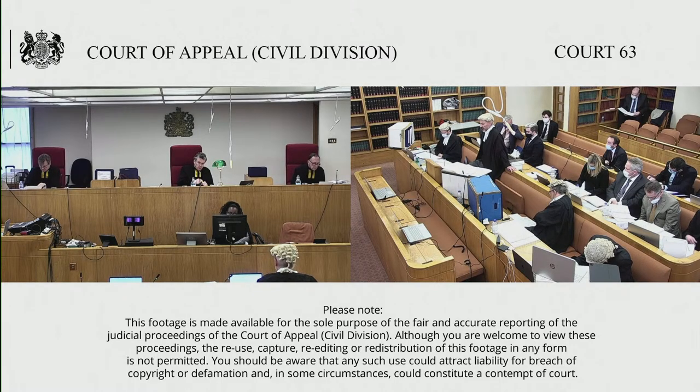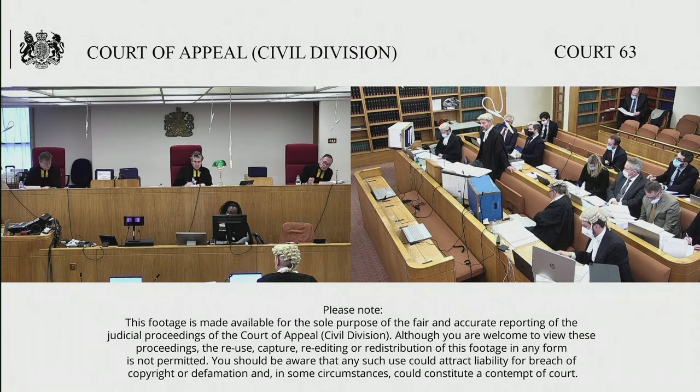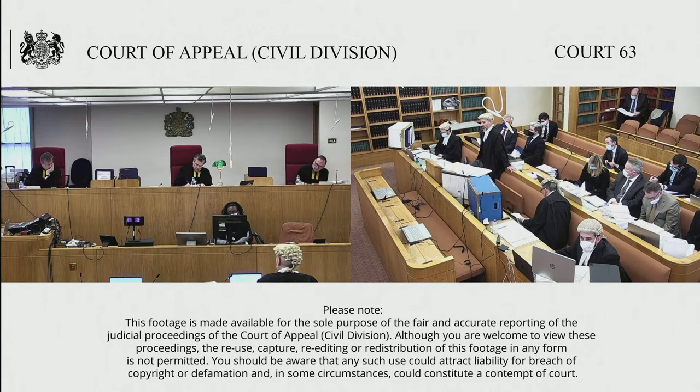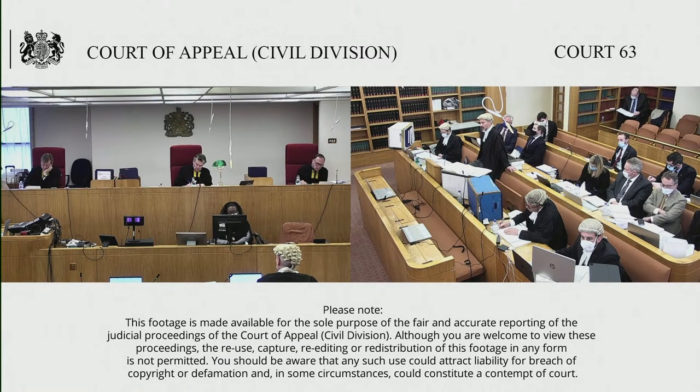And our first basis for resisting their appeal is a straightforward one. We've now been told, even though we had to serve an RFI to extract the information, that paragraphs 84 to 95 of the appeal skeleton is intended to advance an argument that the judge ought to have concluded the judge's remoteness, switching remoteness, was obvious over Neuschwander. We don't accept that proposition. We've explained our position in paragraph 26 of our supplementary skeleton, properly read together with the grounds of appeal. There was no, and there is no, written argument to that end. The argument is exclusively put forward on a contingent basis, of my learned friend's remoteness construction, mere separation.